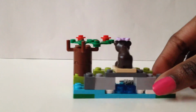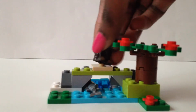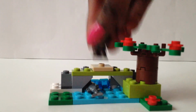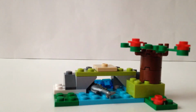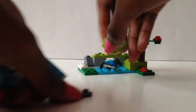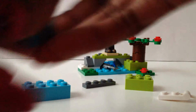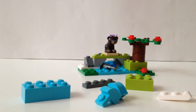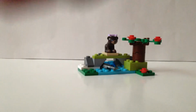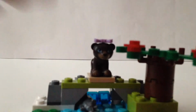It's a little tiny bear. And I guess it's kind of like its own little river. Not a walkway. You can walk up and be like, oh, fish! That was an epic fail. But you might realize, not all the pieces are actually in here. Here are the pieces that they left out. These ones, and these two. Yep, they left out all those. That's okay, because it's still the Brown Bear's River. Say bye, little brown bear.